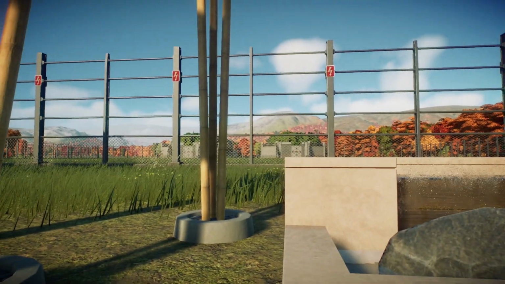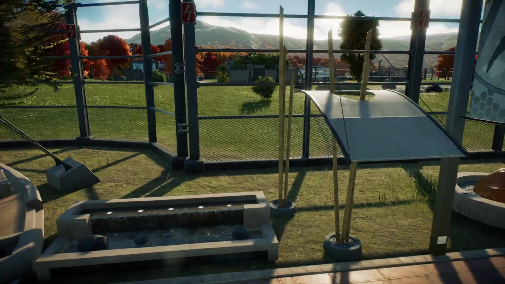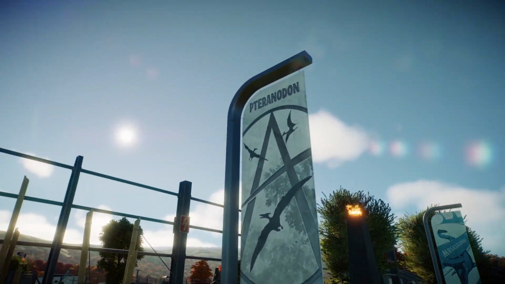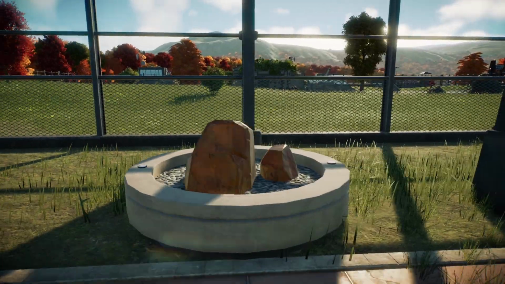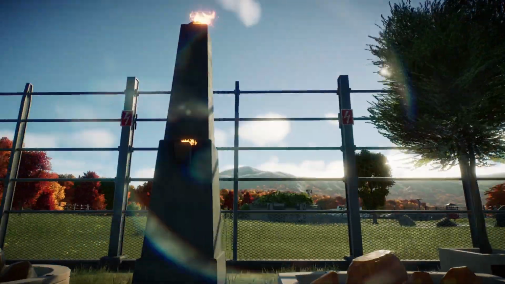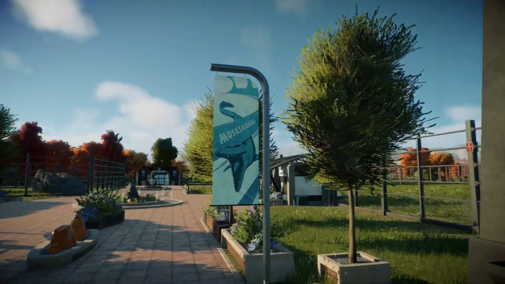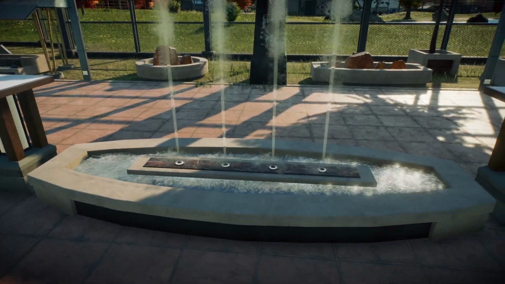Next we have this weird bamboo thing, but there's variety, that's what we like. And then we've got this parasol type thing here. We've got a flag with the Pteranodon on it. We have a little round amber planter, I guess you can say. We've got the Jurassic Park gate columns. We have the Mosasaurus flag coming here. We have another fountain, which I absolutely love.